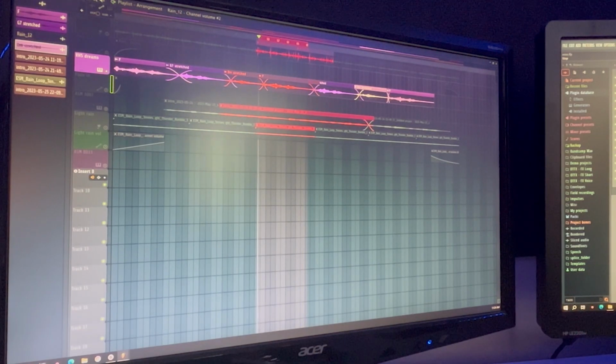So that's just the first pad in F, and then I'm going to add in a second pad down here that's also recorded with Hydrosynth. And now you're going to be able to hear how the two play together to kind of form that chord that we demonstrated on the piano. So let's listen to both of those together.